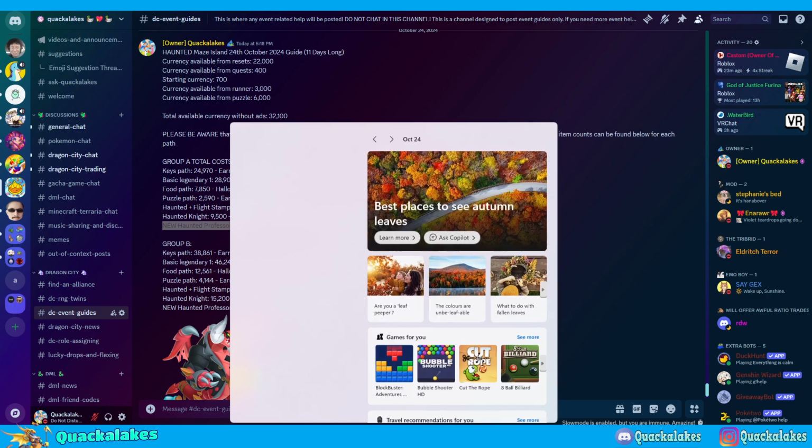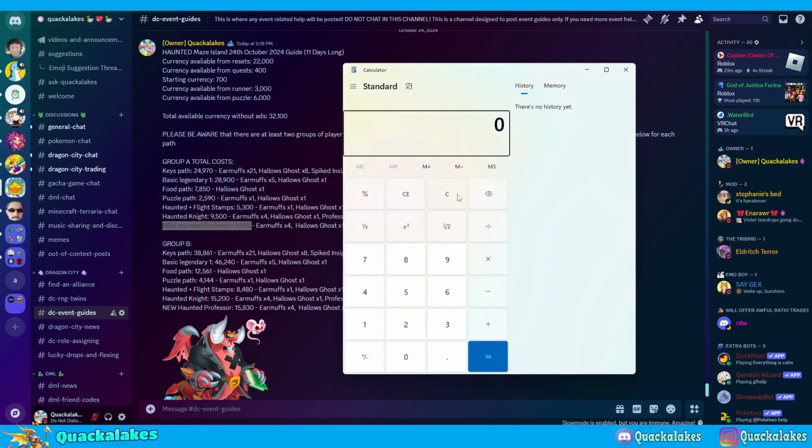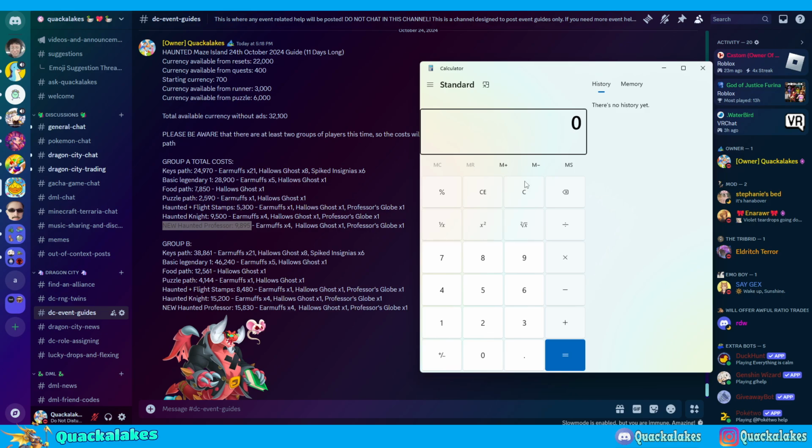So you know what? Let's bring out the good old-fashioned calculator and do some very basic maths right here. We could do it in our heads, but anyway. So we've got 9,895, and then you're going to add the 9,500, and then you add the 5,300, and that is how much it is going to be just for the Haunted and Flight Stamps paths. Now, if you also want to do the puzzle path, it should be very doable. So that one's 2,590, and that's 27,285, which is actually really easily doable, even just with like the base amount of currency that we've got.